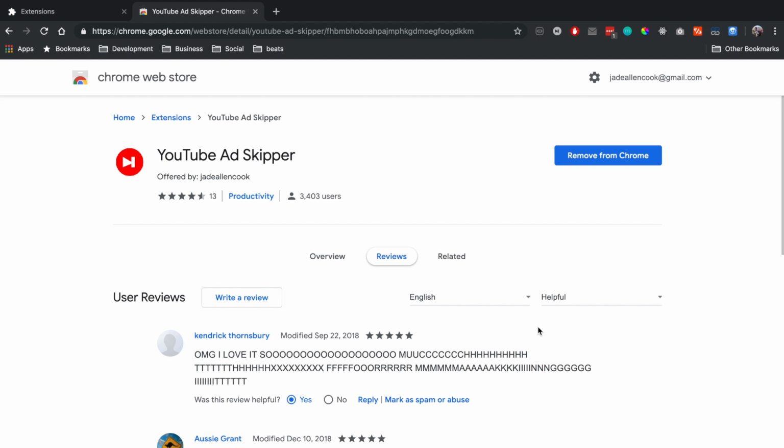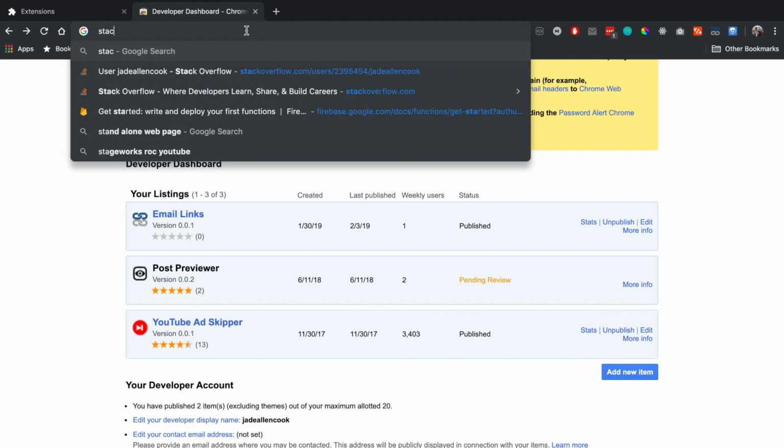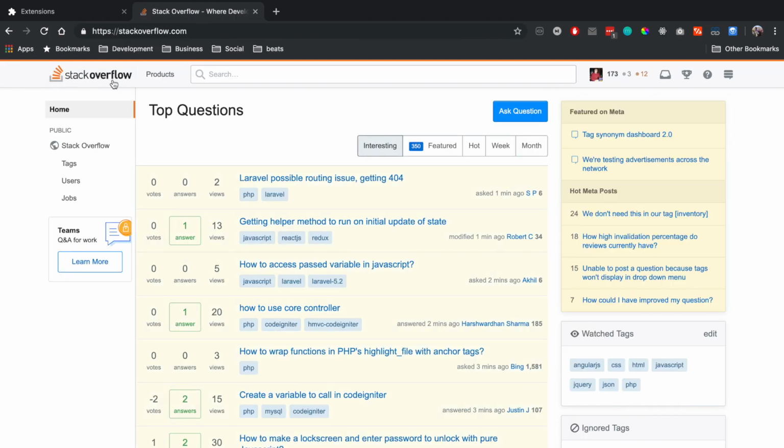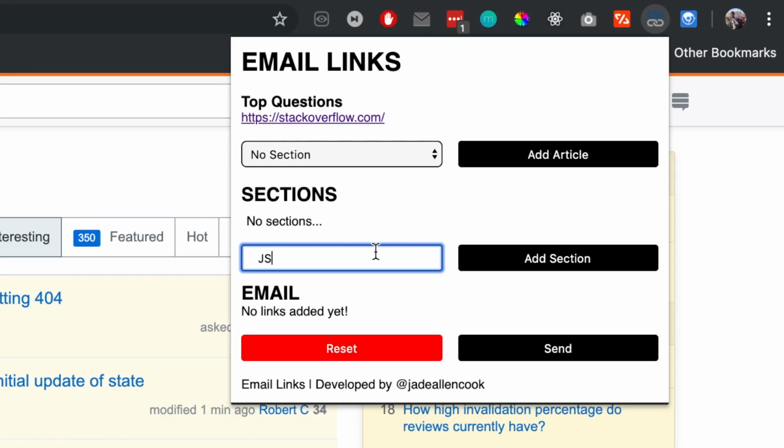Here's another one that I made called email links. I actually built this for a newsroom. So say we go to Stack Overflow, and maybe we're writing a newsletter, and it's a programming newsletter. So maybe we'll have some sections. We'll have a JavaScript section and a PHP section.